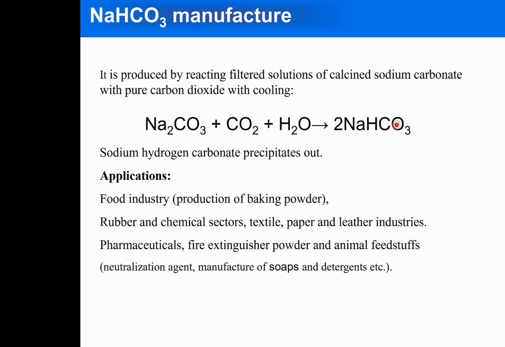And it has applications in the food industry, specifically for producing baking powder, in the rubber and chemical sectors, textile, paper, leather industries, for different processes during the industry itself, in the production of a lot of pharmaceuticals, fire extinguisher powder, and animal feed stuff, used as neutralization agent for the manufacture of soaps and detergents.